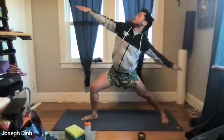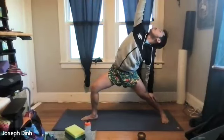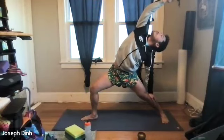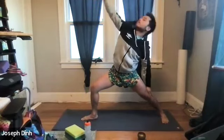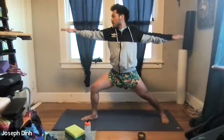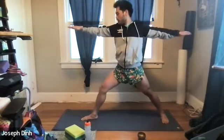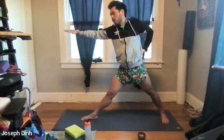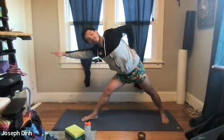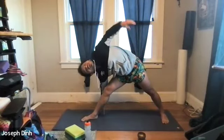Then arms front and back for warrior two. And then dip back into reverse warrior, reaching for the back of the room with those right fingertips. And then back to warrior two. And remember, we're going to do the straight leg triangle pose. So let's straighten that front knee, and then reach forward with those right fingertips, and then drop the right hand down.